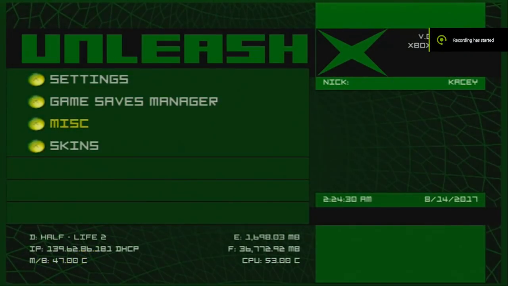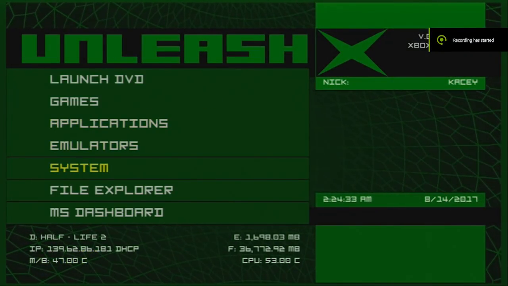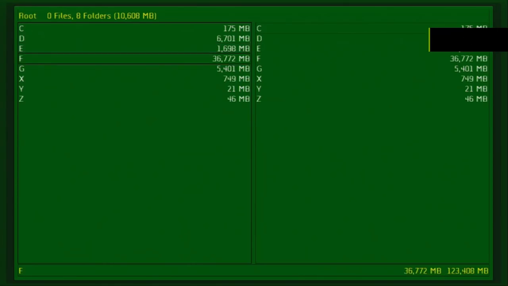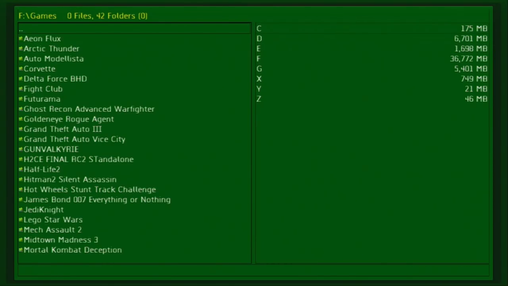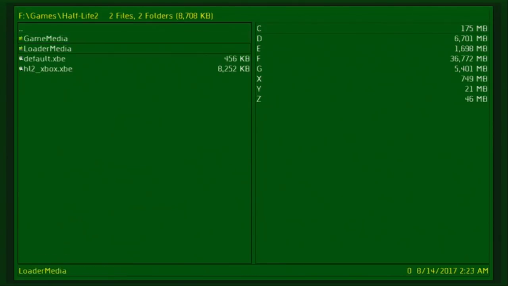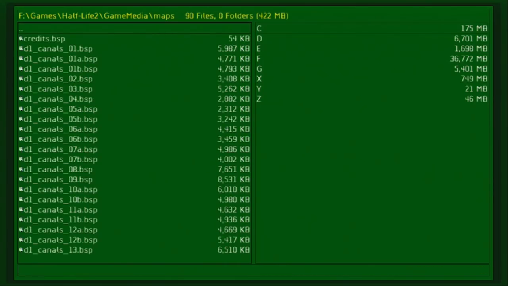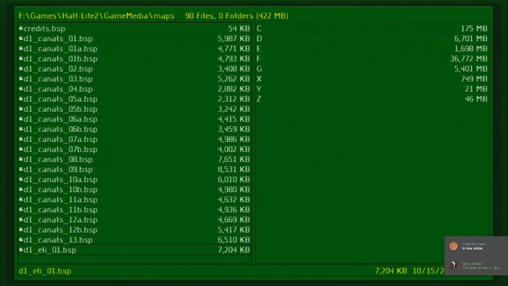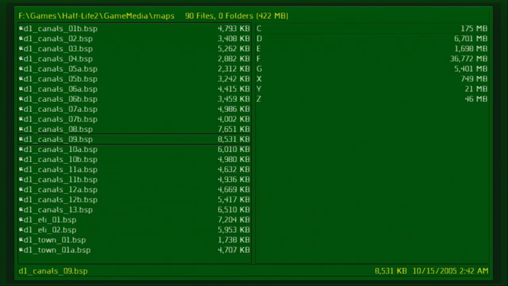First, we're going to open up our modded dashboard and put in Half-Life 2. I don't have DVD2Xbox installed, so I'm just going to use the DVD rip function that's built into UnleashX. Most people suggest you use DVD2Xbox instead if you intend to actually play games from your hard drive, but for our purposes, the disc rip will work just fine. Start your transfer and give it about 5 minutes.